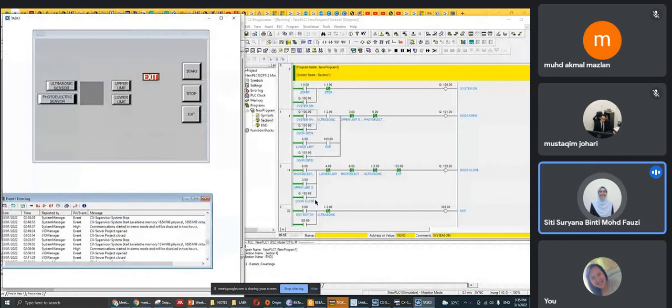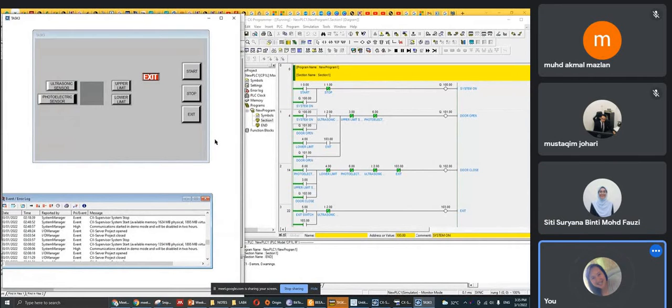Okay, so for the first condition, we can see at the initial condition that the garage door is closed. So this is the initial condition.